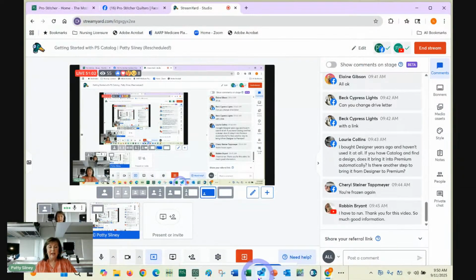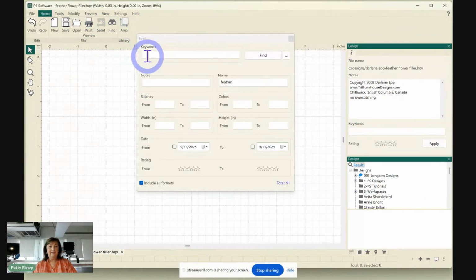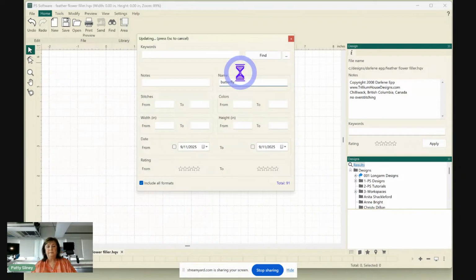So if you do that and you bring it into, and you open it up into Designer, so let's just do that. I don't want to use this, so let's clear my filters. Keywords, let's use name butterfly, I just want one. Fly, enter. It's thinking. A lot of bandwidth here. Sorry it's taking so long. It shouldn't take this long, but I have some other programs running.